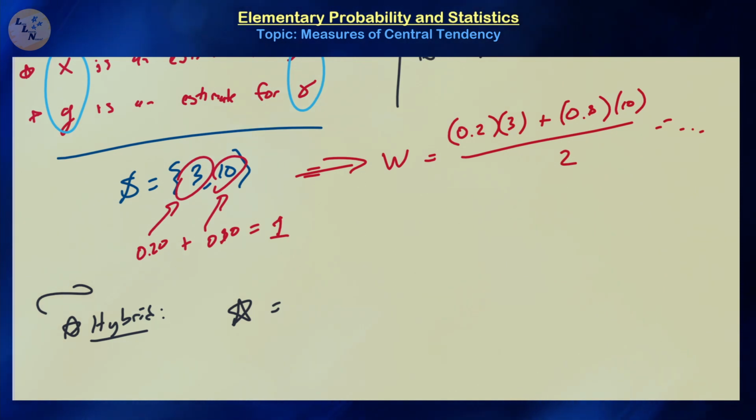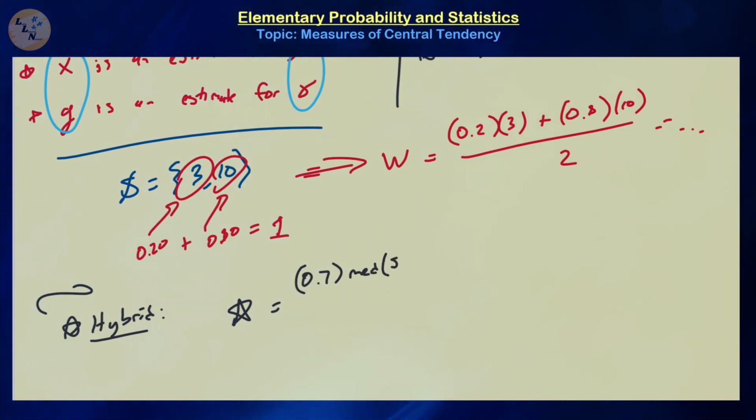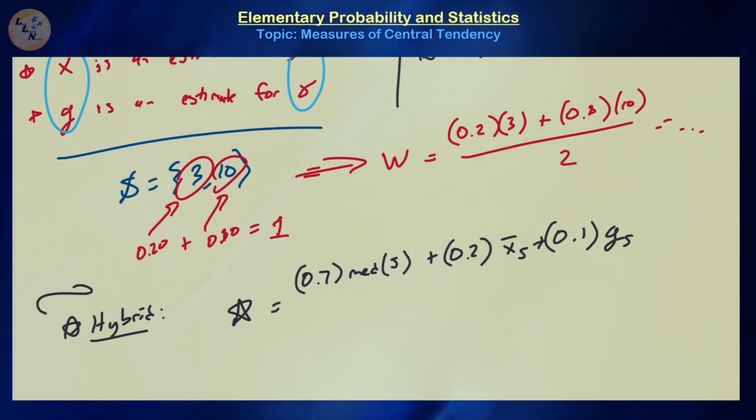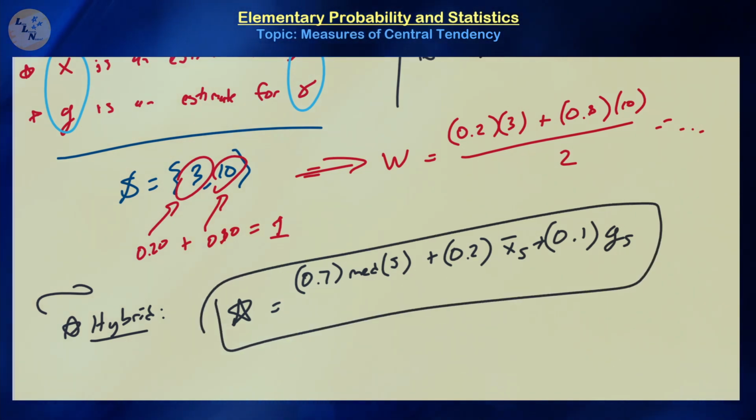So this star measure of central tendency can be equal to, so remember, the median is not affected by outliers, so maybe we want to weigh the median of a data set a little bit more heavily. The arithmetic mean is slightly skewed by outliers, so we can sort of do like a 20% distribution there. And for example, we can do 0.1 of the geometric mean G of a particular data set S if we really want to. And we can divide by 3 if we really want to, or we can divide by some other number if it has some relevance to us, or you can just treat that as your measure of central tendency, right? Your star measure of central tendency.